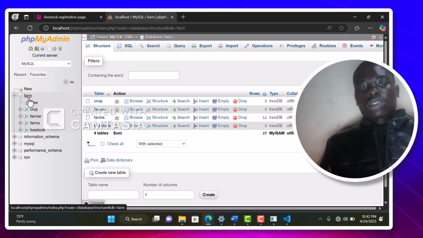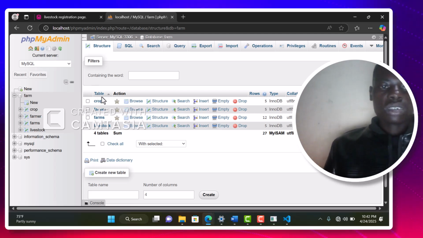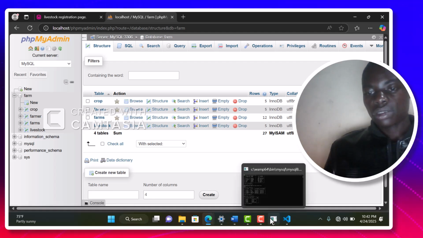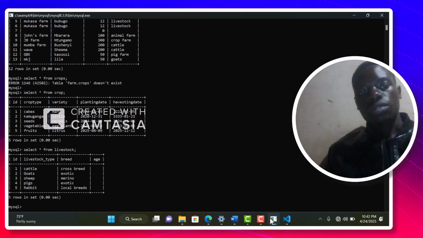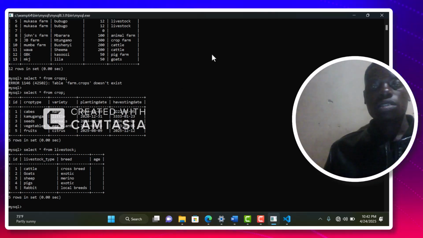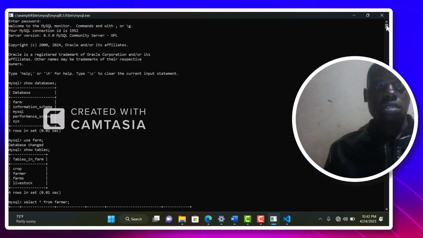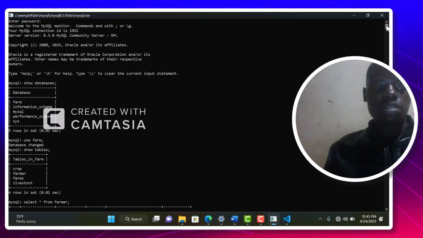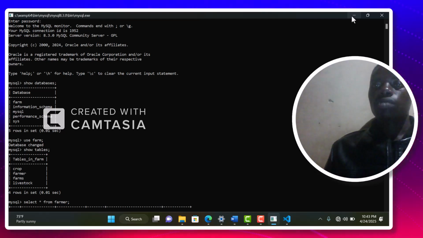I think you can see. So these are the forms we are talking about. Here you see the tables. These tables, they are the ones we saw here, where we are selecting. They are these ones here. These are the same tables. So this side, don't ask yourself where they come from.